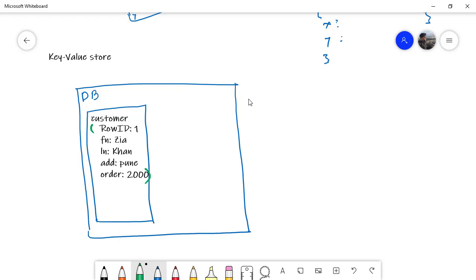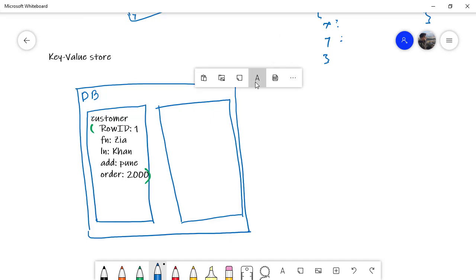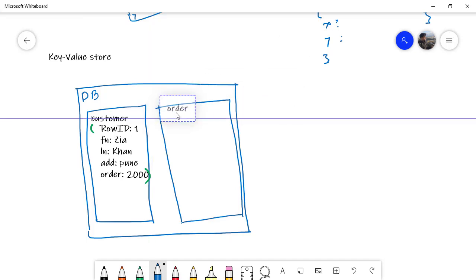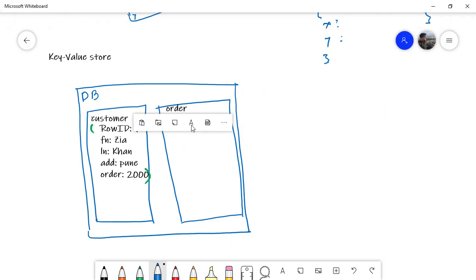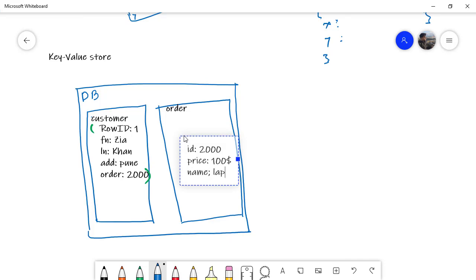If I can go ahead now and create another table, the orders table is also going to be part of this particular database, and I'm going to add the order column here, and then an order is going to have an ID. Say that ID is 2000, and then the price of that item is $100, and it was, say, one laptop.